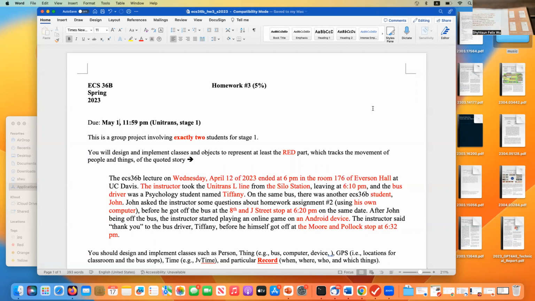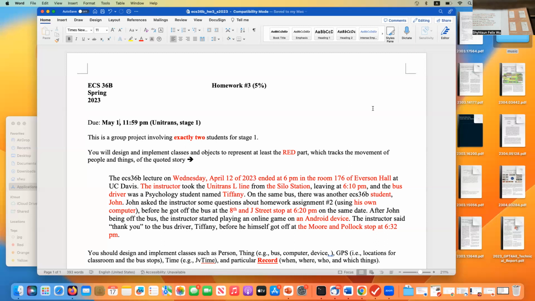Just in a nutshell, the power of an object-oriented language is really about modeling some real-world event. So essentially what we have is a bunch of descriptions. This is actually what happened last Wednesday when the instructor carried my phone and maybe my device to the silo station. And then I encountered another student on the bus, and their interaction was about some of the homework assignments. It's a very simple scenario. I mean, we can make this a lot more complicated, if the information is necessary.